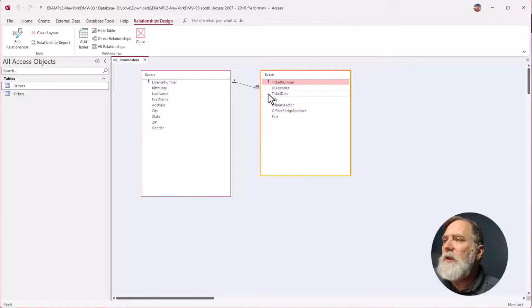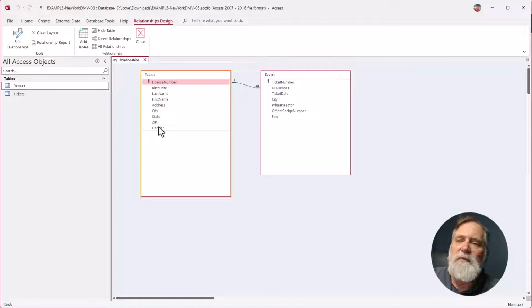It shows that we can take a look at ticket. There's a key next to ticket number. That's the unique field, the ticket ID number. But for driver's license number, there's a line that flows over to this table here to this license number. And we can get more information about each driver who received a ticket by following their driver's license number into the driver's table. This thing here is called an entity relationship diagram.